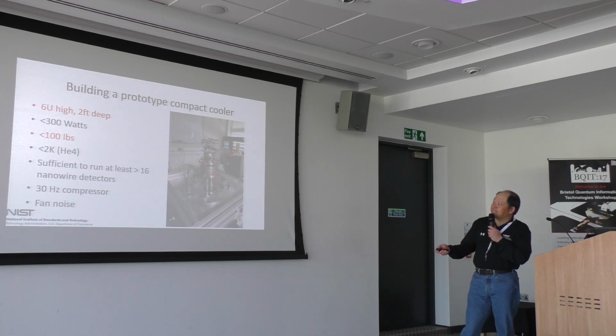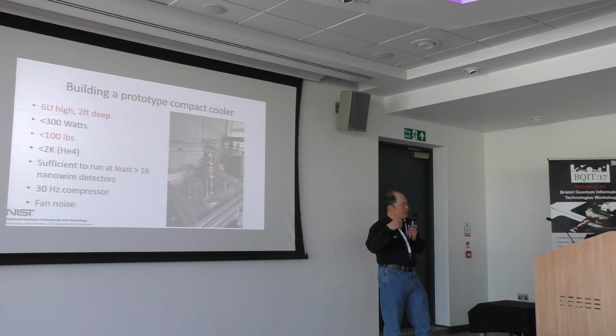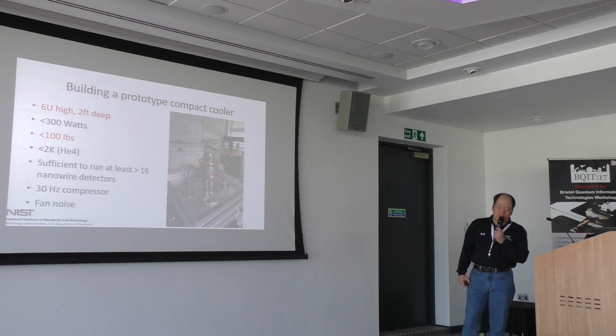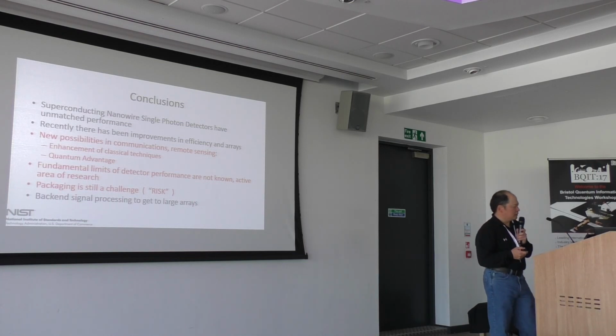And then it's done in a small size and using a different kind of compressor, where you actually don't hear the sound. It's at a frequency range where it doesn't make as loud a noise, and you're not going to get a headache from this 1 hertz or 1.5 hertz thing constantly making that expanding gas noise. So this is something that we're hoping to finish by the end of the summer. And if you're lucky, you might get to see it if you come to Boulder for the single photon workshop, which is later this year.